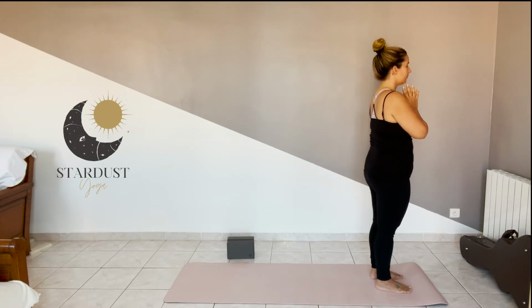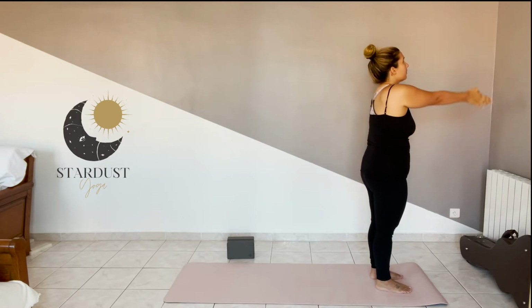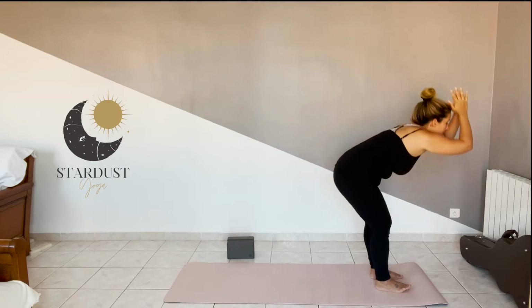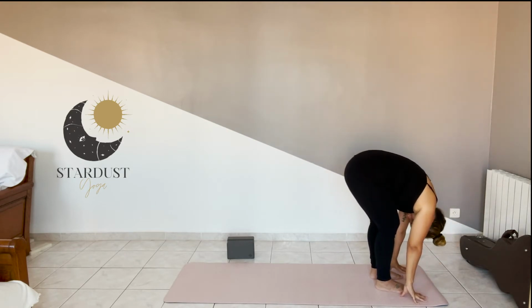Take one more inhale. And exhale. Surya Namaskar. You can open your eyes here. Inhale, reach the arms up overhead. Exhale, release, fold over your legs. Inhale, half lift, flat back.